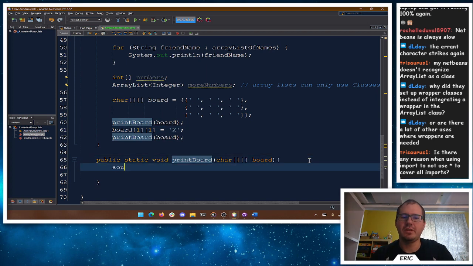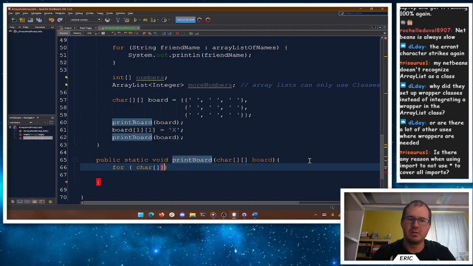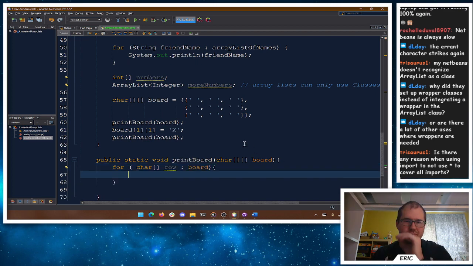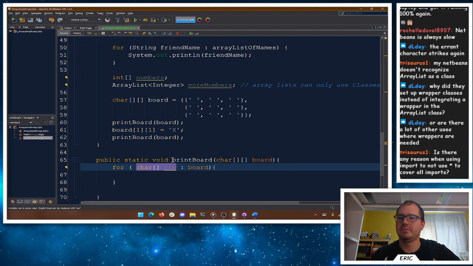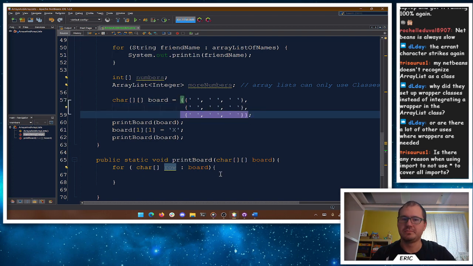Now what we want to do is I want to say for row, this is a character array, I'm going to call row in the board here. Because this is every row, which makes up the dimension. So this gives me every row of the board. I'll get this row, and then this row, and then this row.